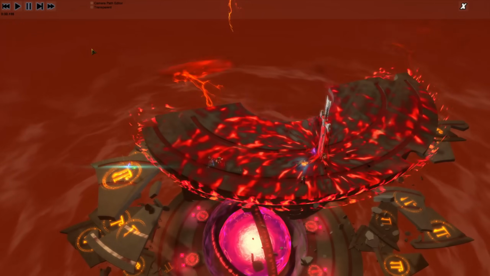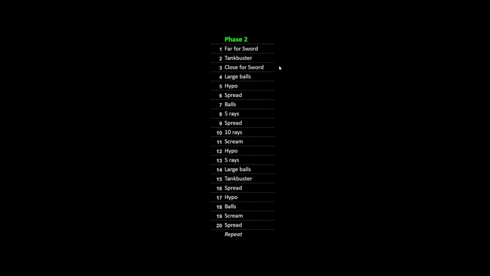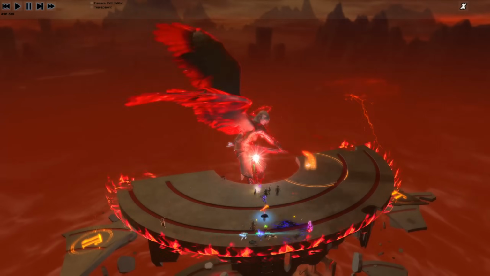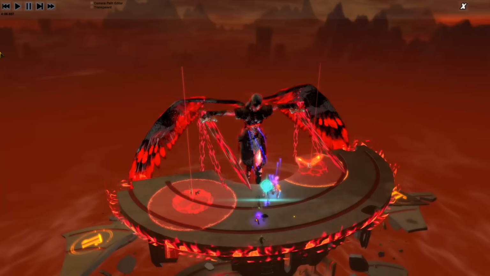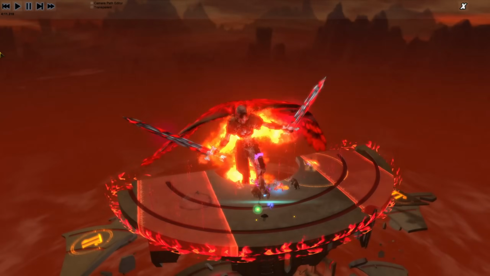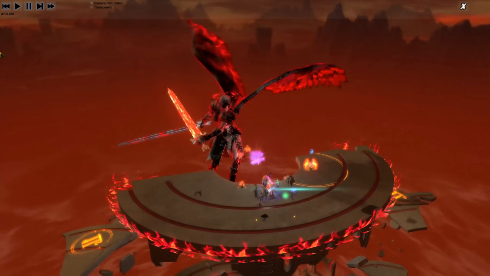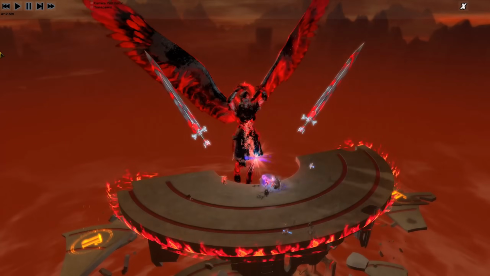Once everybody reaches the top platform, this is when the boss will come back and she'll start her new rotation of mechanics. She will begin with her swords from the right side, so you need to move far, followed then by a tank buster. There are 2 new mechanics within this phase. You're going to have the large balls and the hypothermia.